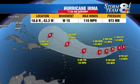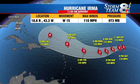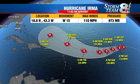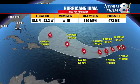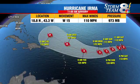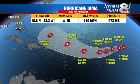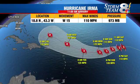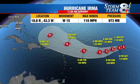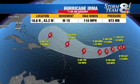It's going to move west-southwest. It's actually a dip a little bit farther south with a strengthening high to the north. And then eventually it starts to round the outer edge of that high, so we'll start to eventually turn more west-northwesterly. Most of the forecast models keep this north of the Lesser Antilles, north of Puerto Rico, and north of Hispaniola. But again, once we get beyond this point, that's when things become uncertain. Some models keep it out to sea, some bring it closer to the coast. That is a little bit up in the air at this point.